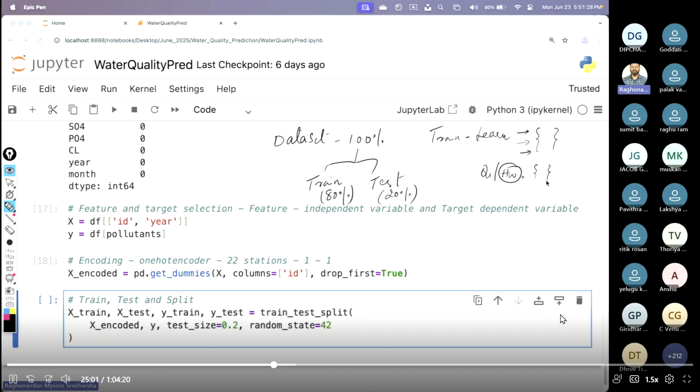Here there is a small thing that you need to understand: how did this happen? In order to do the homework, you should have attended the class. Just like that, you will have 80% of the data used for the training cases and 20% of the data used for the testing cases. And based on this test, you will get to know how well your model is performing.